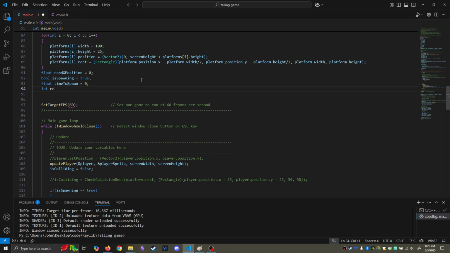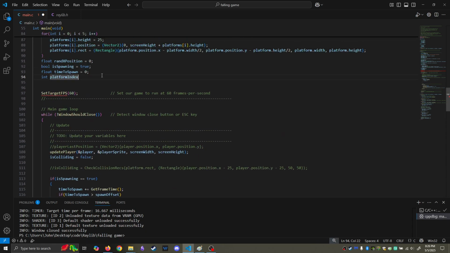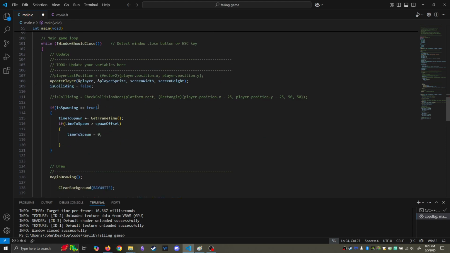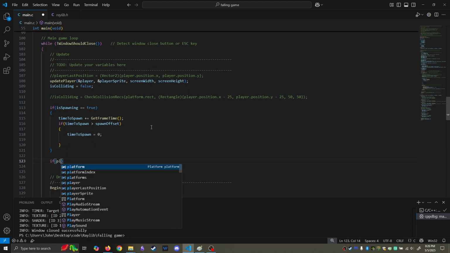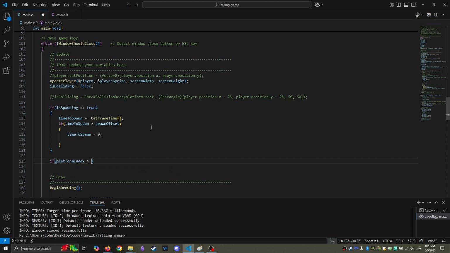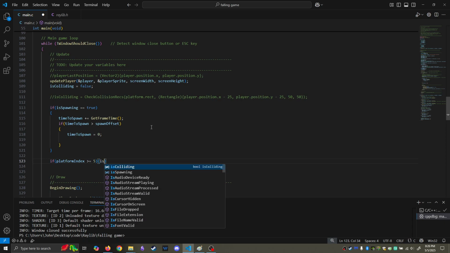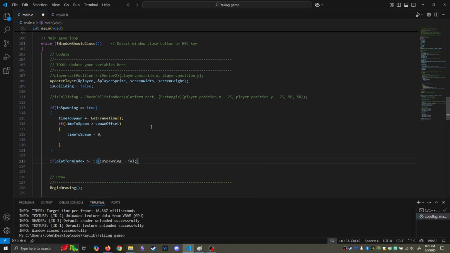Int platform index equals 0. This is where I say if platform index is greater or equal to 5, is spawning equals false.